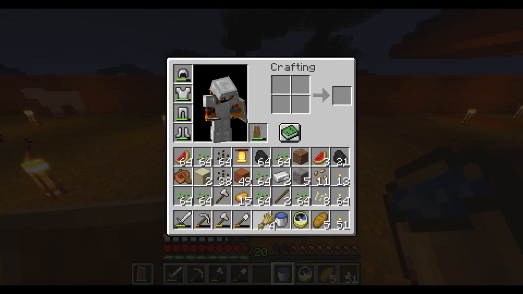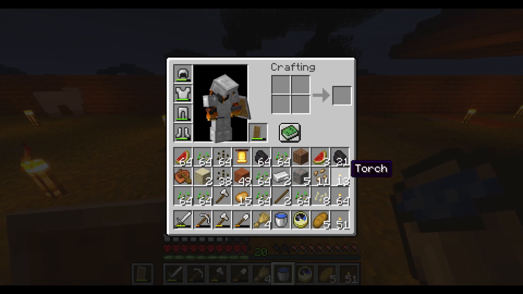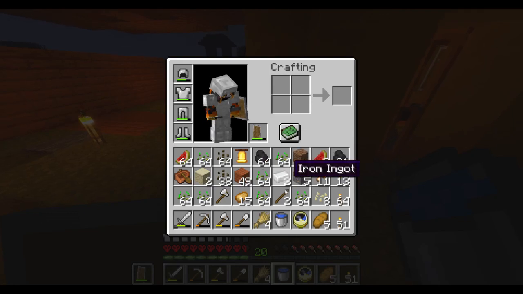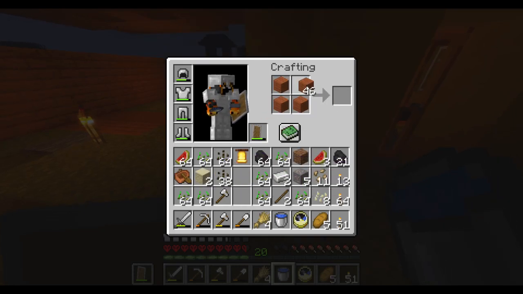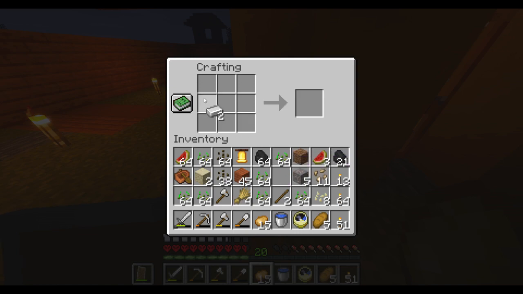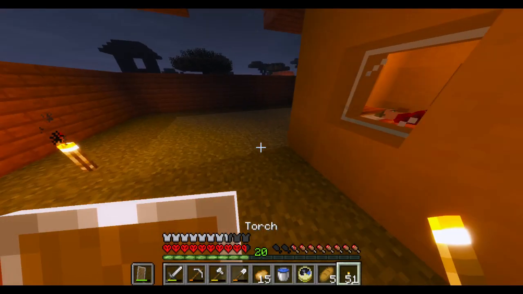Alright, anyway, back to what we were doing. I didn't make the hoe. Ah, I'm so smart. Okay. Let's throw the potatoes away for a second. Let's get our working crafting bench. Let's make our hoe. There she is, okay.